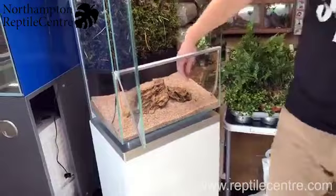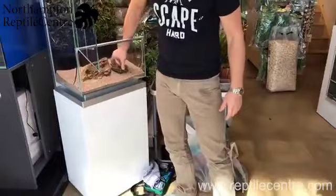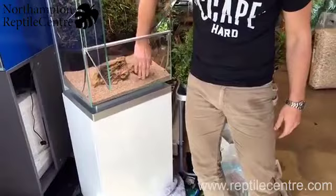So what I'm doing now, just positioning this one here. And you can see the natural strata is running this way, and the natural strata is running this way, and they kind of intersect, which looks quite good. And that's called creating tension. Those things are opposing each other, and we call that tension. What we can do is, if we don't want tension, we can have the strata all running the same way. Like so.